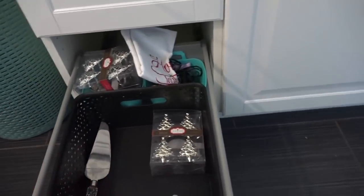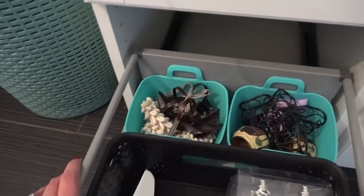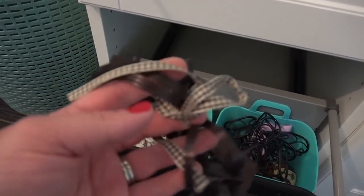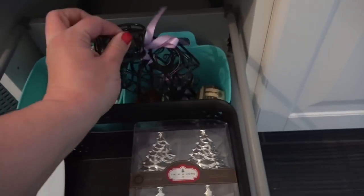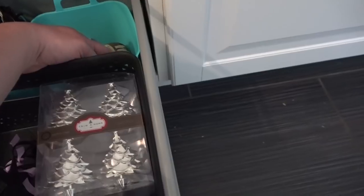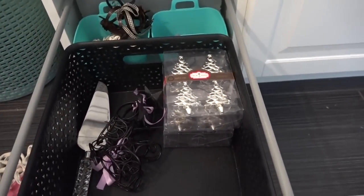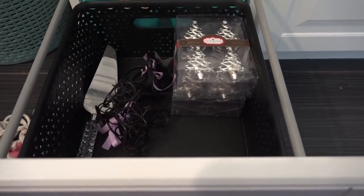My thought is to put the blender in here. This is a Christmas apron of Aubrey's, and these are all my napkin rings. I have these really fun Christmas tree ones from Kmart years and years ago. I have maple leaf ones — I think they're maple leaves — that I tie with ribbon, and a bunch of seashell ones. I've got stars, a couple more stars, and then these saltbox house ones which are so cute. So I'd like to start using some of these things, and I'm going to clear this drawer out and move the blender in here.